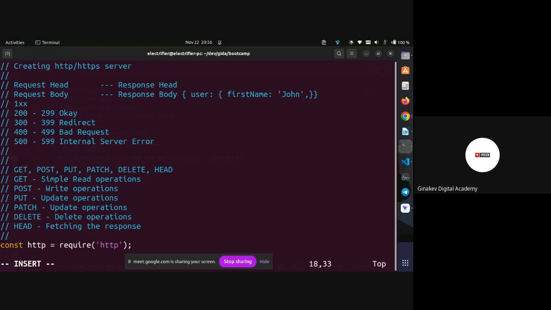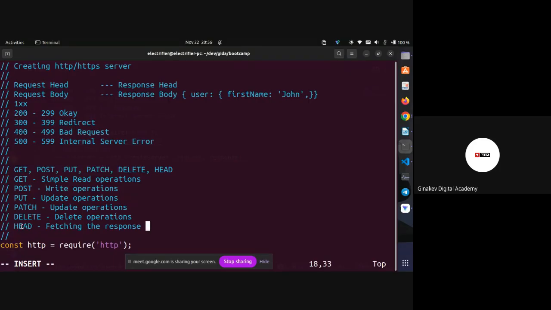But basically, you're not the one that is going to be using this head method most of the time. Your browser is basically the one that is going to be using this for pre-flight requests. You understand? So sometimes you use this head to know which methods are available for a particular endpoint.